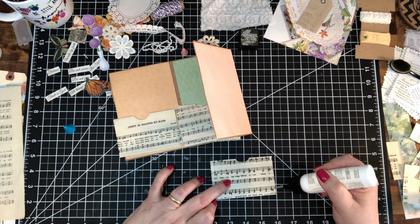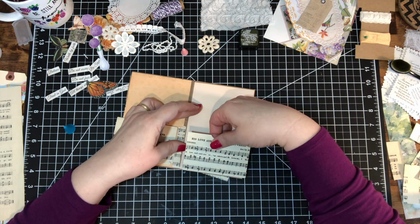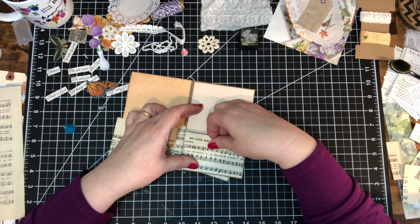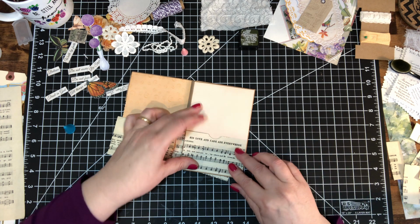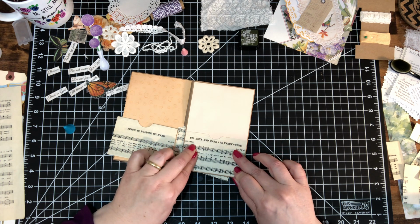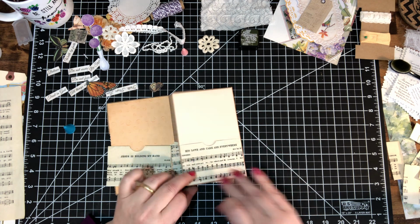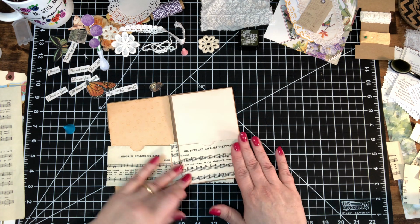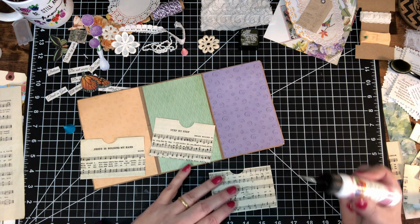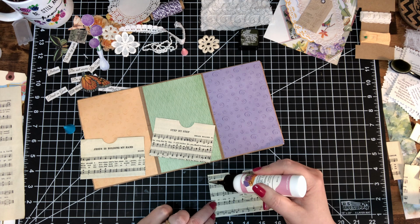I like to give it a double row. I don't know, it just makes me feel better. A little more secure in it. I hope my head wasn't in that. Sorry about that. I don't always care if a little piece pokes out of the background, if it doesn't fit exactly perfect. These are made with love, and I think it's okay. Okay, there's that one. I have to pay more attention, not getting my head in the shot. Nobody wants to see this old gray hair.